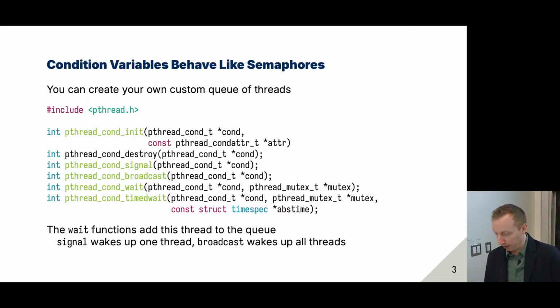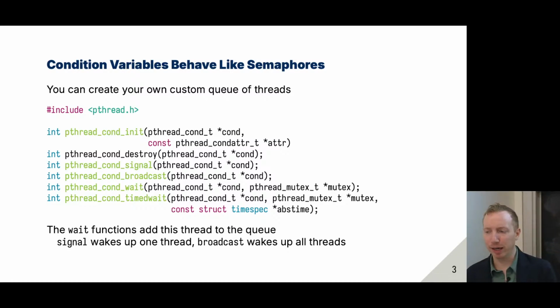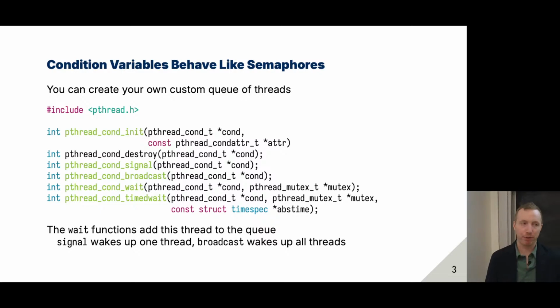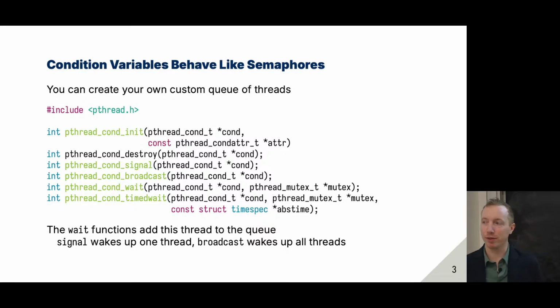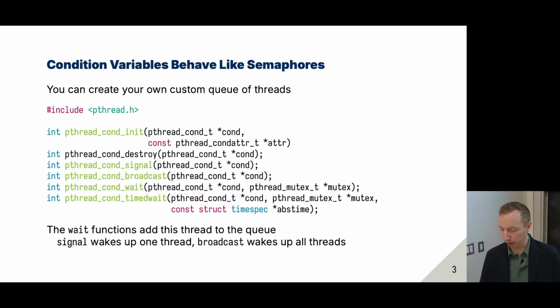So there's also another synchronization thing we can use called condition variables. They're very badly named. They behave kind of like semaphores. Basically, they allow you to create your own custom queue of threads. So I like thinking of them just as a queue. And the name condition variables is because, well, they're supposed to protect a variable until it reaches a certain condition. If it was semaphores, the condition would be, oh, well, the value has to be greater than 0 in order for it to be able to subtract for it. But if you don't want just that condition, you can use condition variables to accomplish that for us.